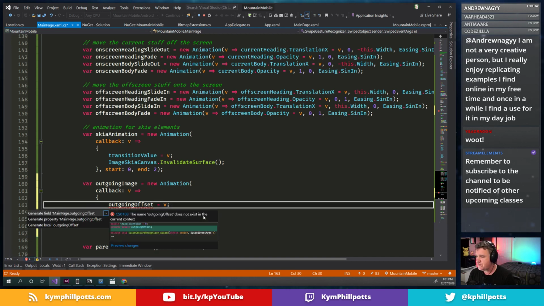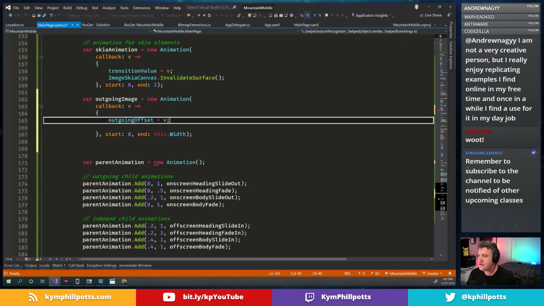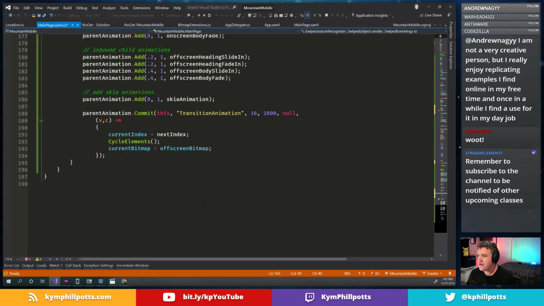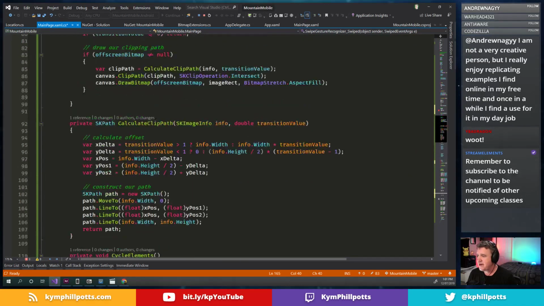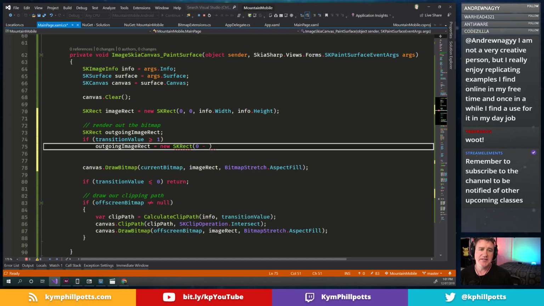Create this variable. And we can use that to change this rect that we're drawing it on. So we can basically say minus that, what do I call it?